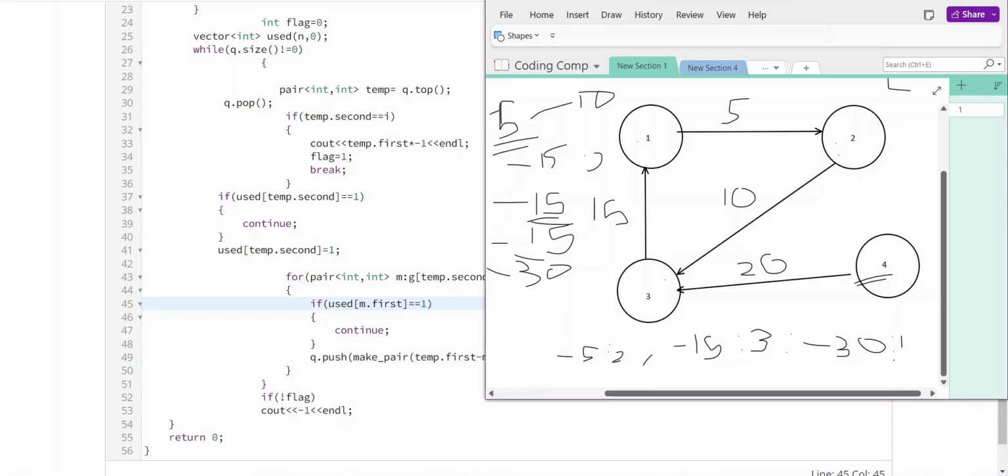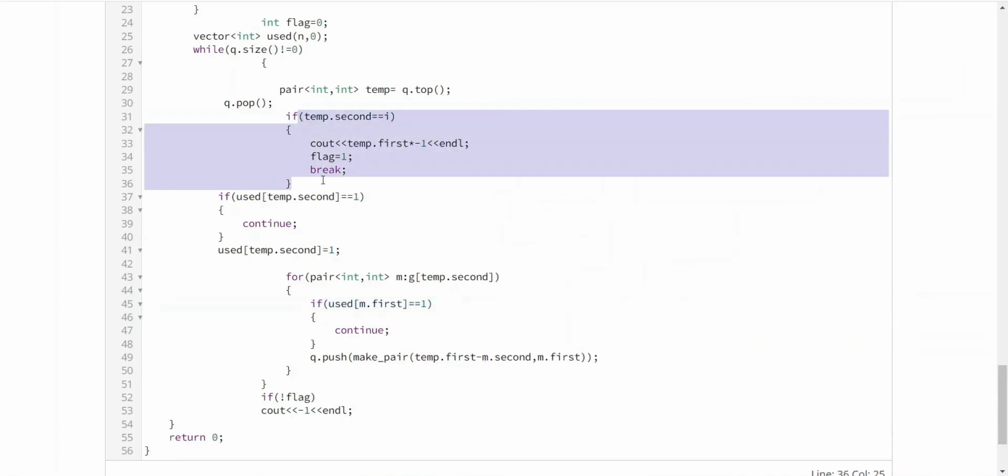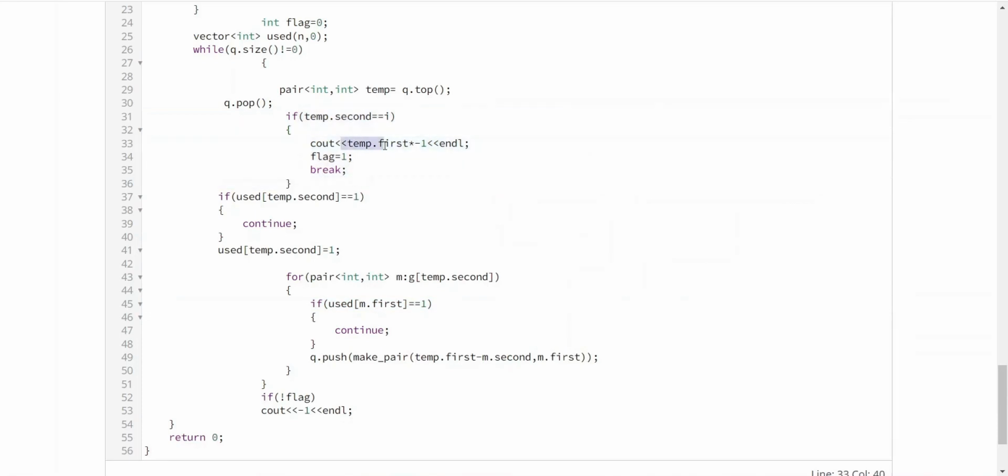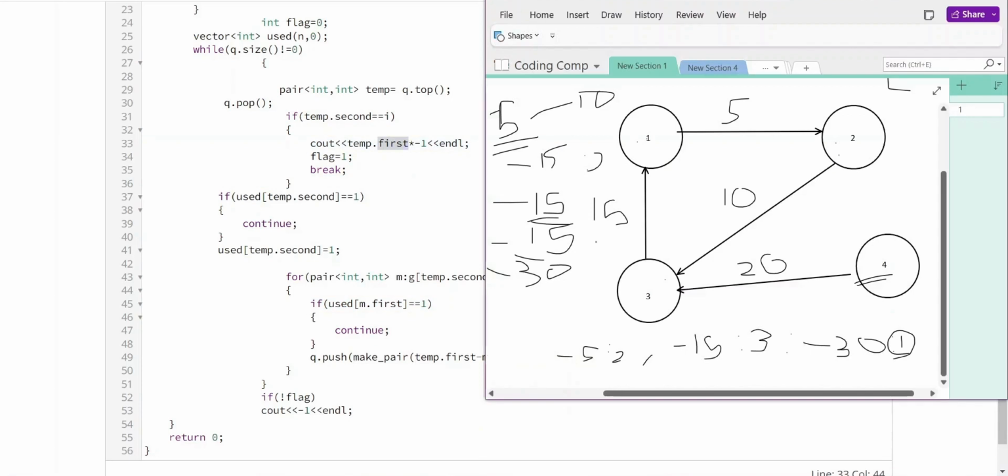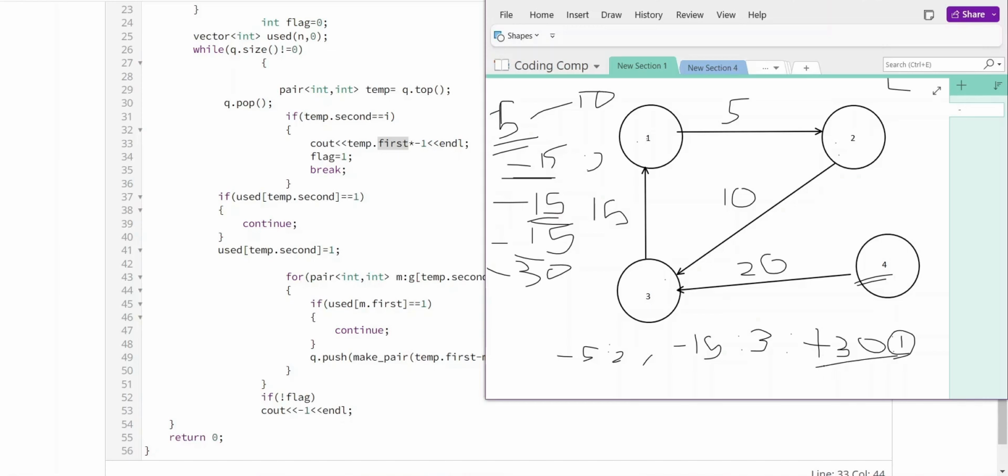Okay, so now I've returned back to the first node. In that scenario, as soon as I return back to the first node, I need to print temp of first equal to -1. That means the cost taken to travel through the entire graph or the entire loop. I need to multiply by -1 because initially, as I had told you, the priority queue chooses the maximum value. So we had multiplied all the weights by negative before adding them to the queue. So before printing as well, we'll have to multiply it by -1, and hence plus 30 would get printed. Now we have basically understood how we would calculate for one.